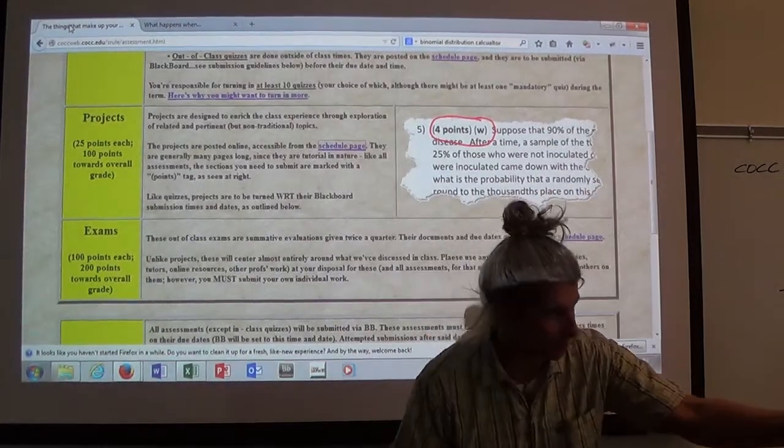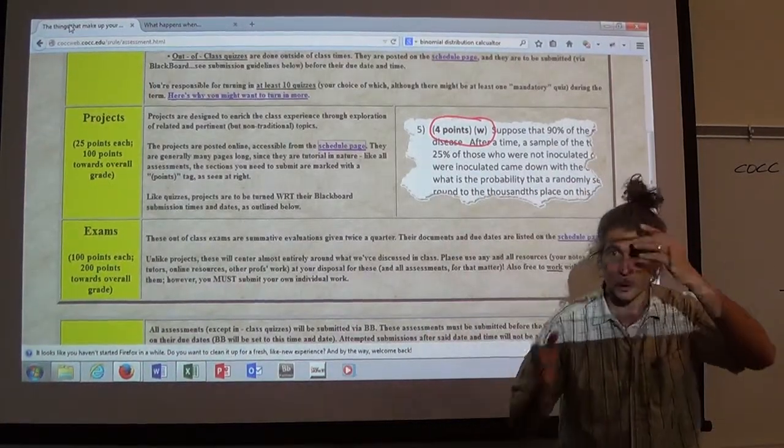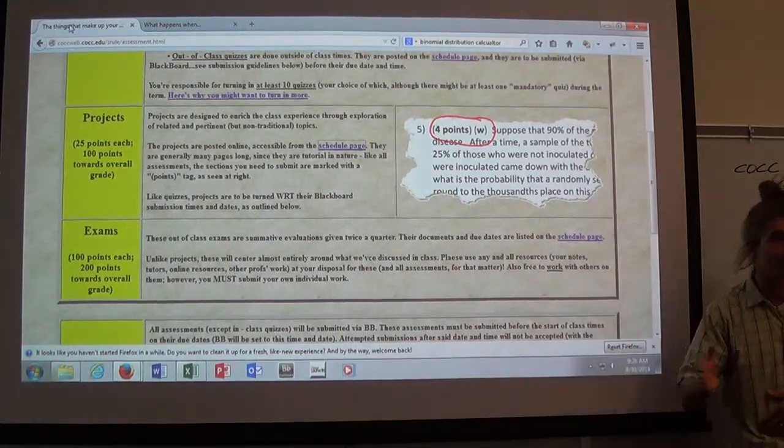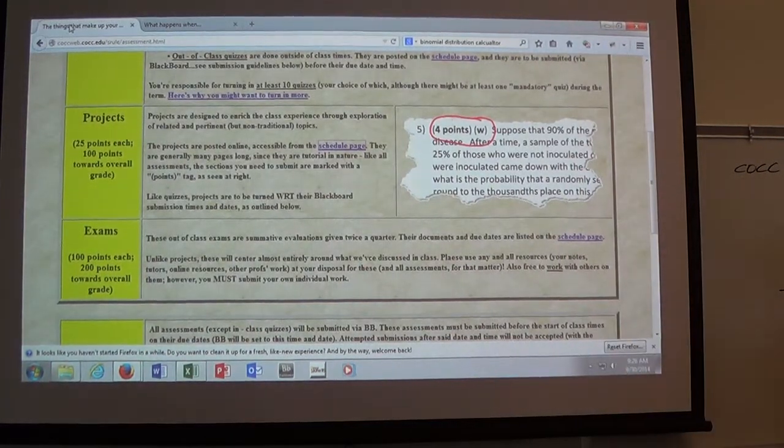Now, again, same rules apply. Work with others. Use all your resources. Work with your classmates. Those rules still apply. Work with the tutors. I've even talked to them about that now. They'll be guarded. They will not give you answers. Don't walk up and say, can you check this? Because they will walk away from you, per my instructions.